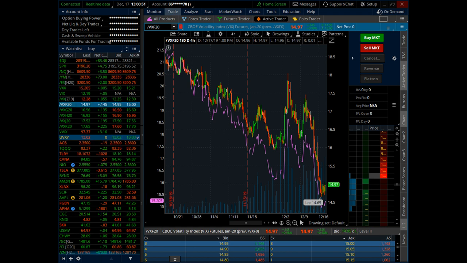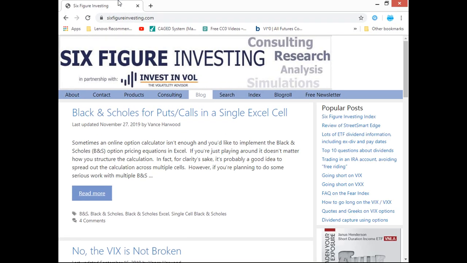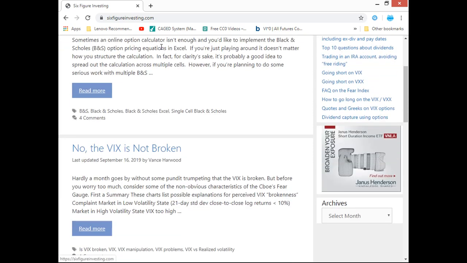Yeah, so UVXY is expected to reverse split. Usually what happens, Ron, is once it gets below 10 for sure, but once they get to like 8, they're probably going to reverse split. People make these calculations as to when statistically these things will split. So if we go to Six Figures' website, I know he recently updated his estimate for when UVXY is going to split again.